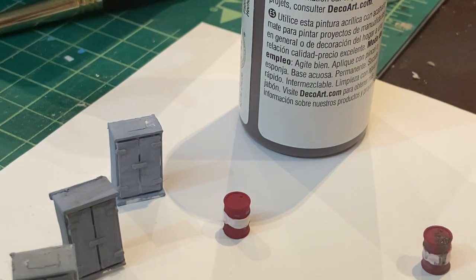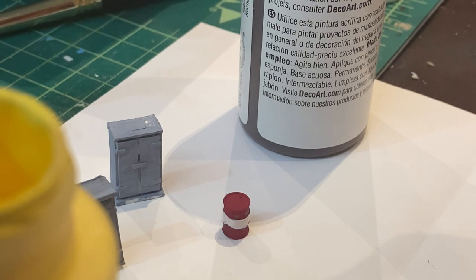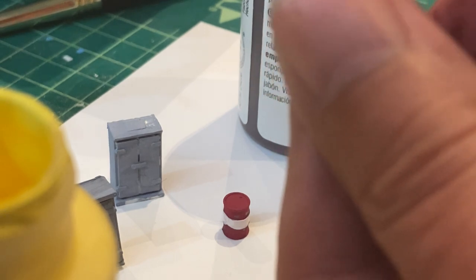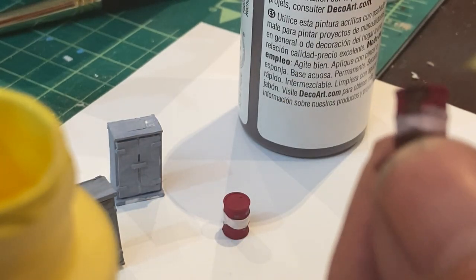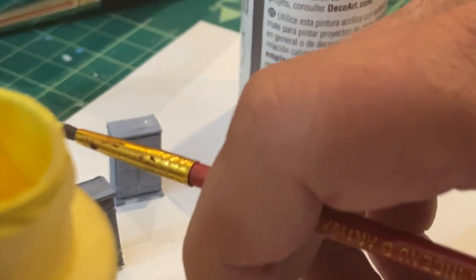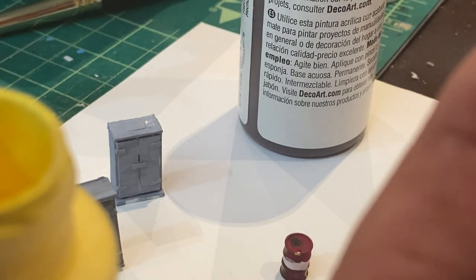And then I'm going to take ever so little amount of yellow and just touch it. Because as you know, rust isn't always one colour. But it's up to you. You can do whatever you want. It's your railway, you're the station master, as they say.